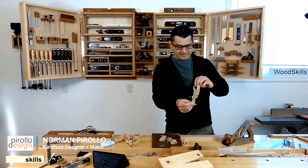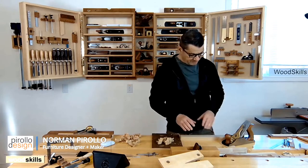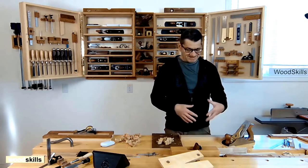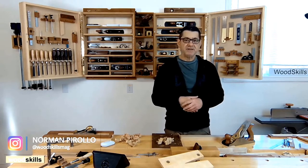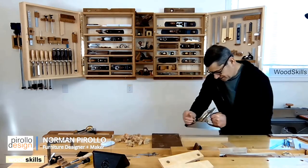The shavings are wispy thin now. They're almost like linen, and that's what I'm striving for. I like super thin shavings for different reasons. Because the shavings are so thin, there's less effort in pushing the plane, and I can attain a smooth finish. I removed the shavings from the... that's really nice now.